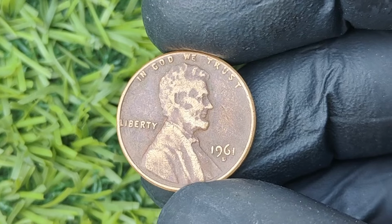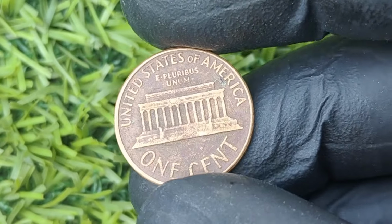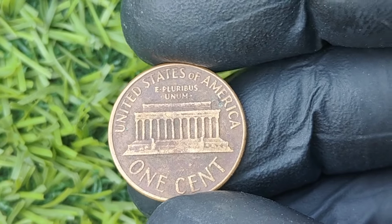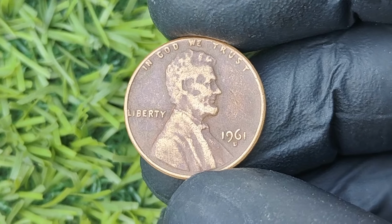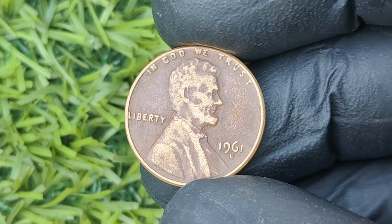The most valuable 1961 D penny ever sold wasn't even noticed for over 30 years. It sat in a forgotten coin folder, ignored by its owner until his grandson found it. One day he was broke. The next? He had enough to buy a new home, invest, and retire early. Millionaires are made in strange places. Some build apps. Some flip homes, others just pay attention to the change in their pockets.